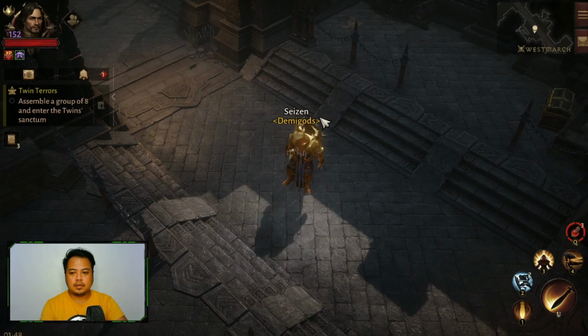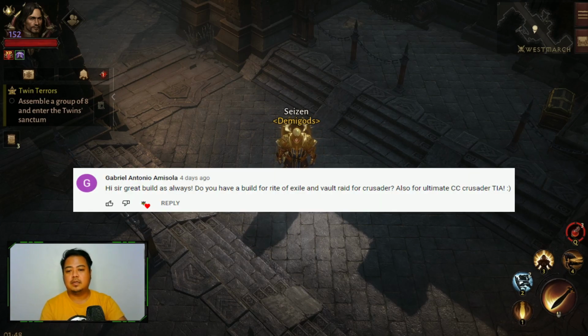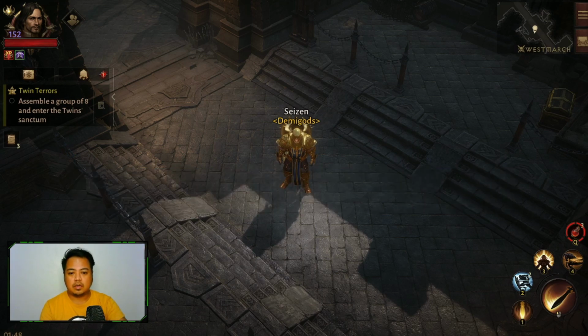Okay, so for today's video, we are responding to a request coming from one of our viewers. His request was if we have a build that is used for Rite of Exile, for Vault Raids, or if we have an Ultimate CC Crusader. Now, this specific build will be doing two things and will be applicable for those scenarios.